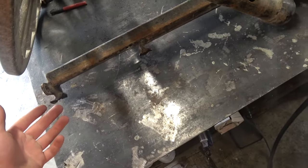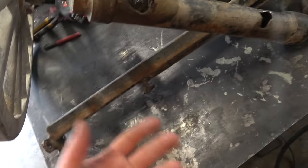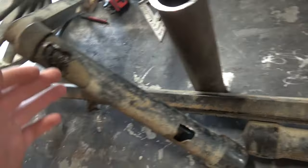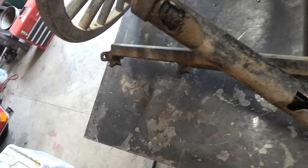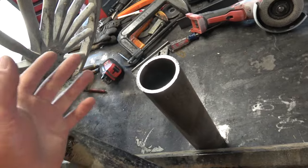It was just kind of hanging on by a thread, and we just kind of broke it off by hand just to get it in my truck. How am I going to fix this? Well, if I just go and weld the broken pieces back onto the broken pieces, it's probably just going to break off again. So I found a pipe in my storage unit.